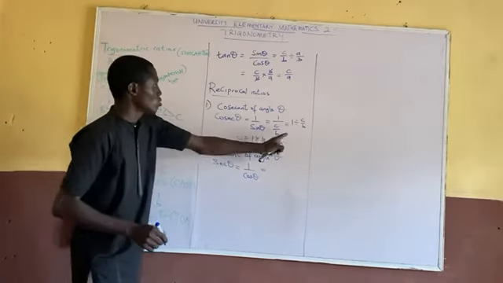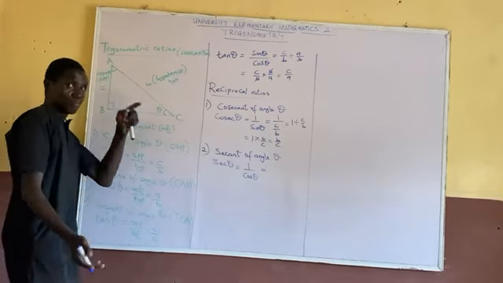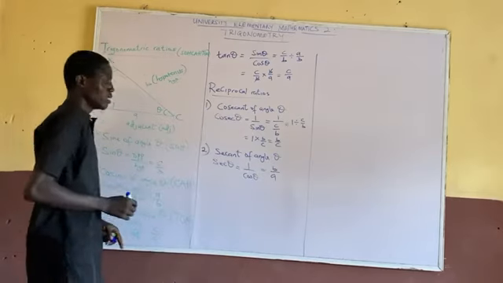So I don't need to go through this process. It's just 1 all over a over b, so now it becomes b all over a. B all over a. I hope that is clear.